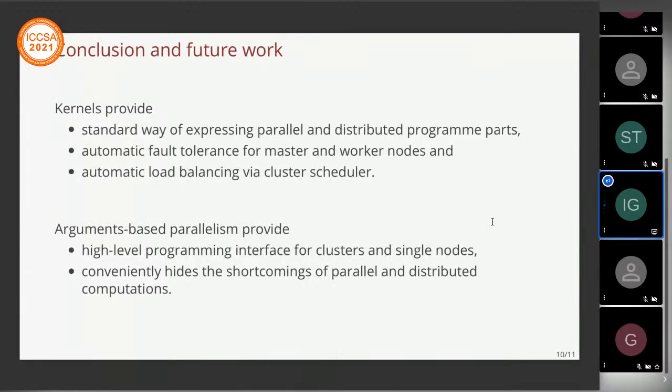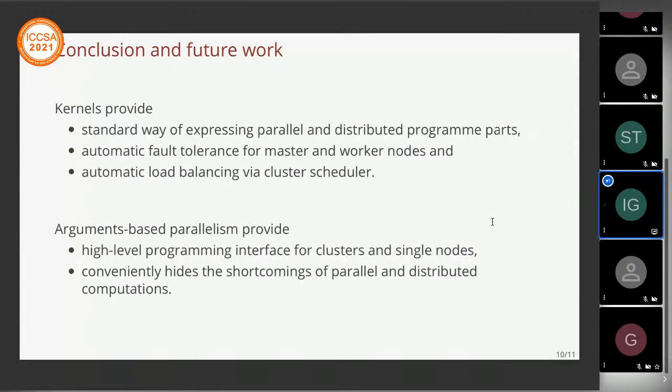So the conclusion of this work is that we have two conclusions. First of all, we have these kernels that provide automatic parallelism, automatic load balancing, and a universal interface for cluster computations. And also we have this high-level interface, which is based on argument parallelism. So our idea was to compute all arguments in parallel.